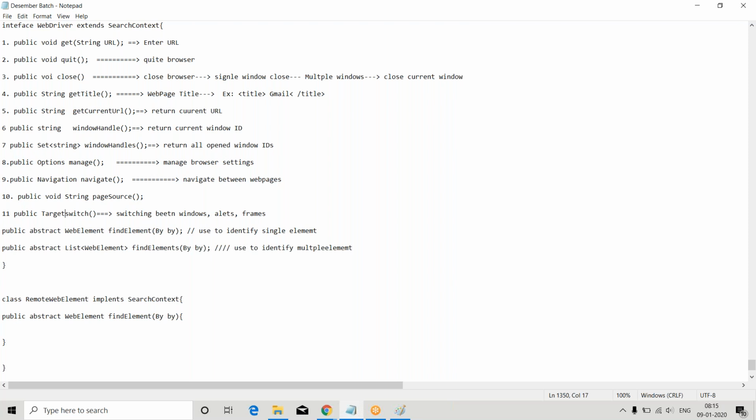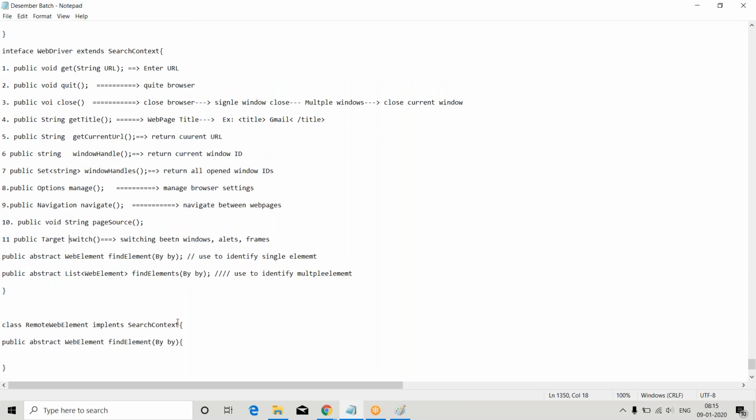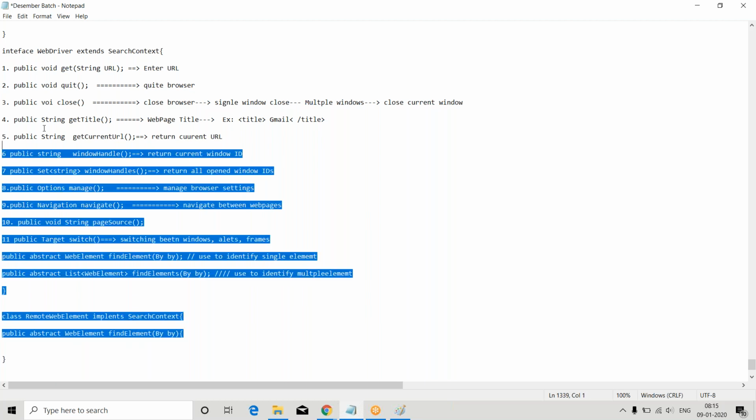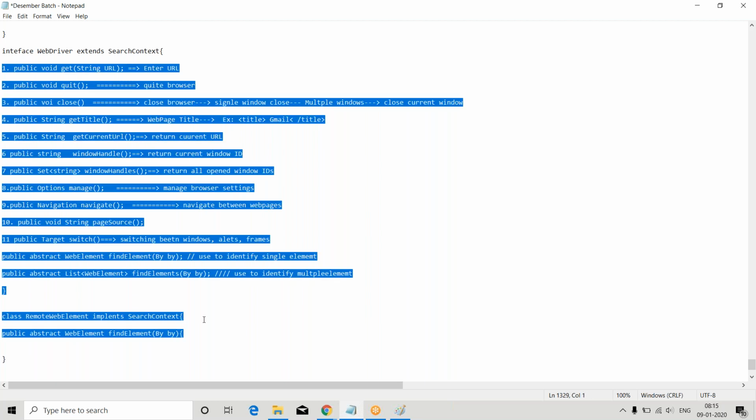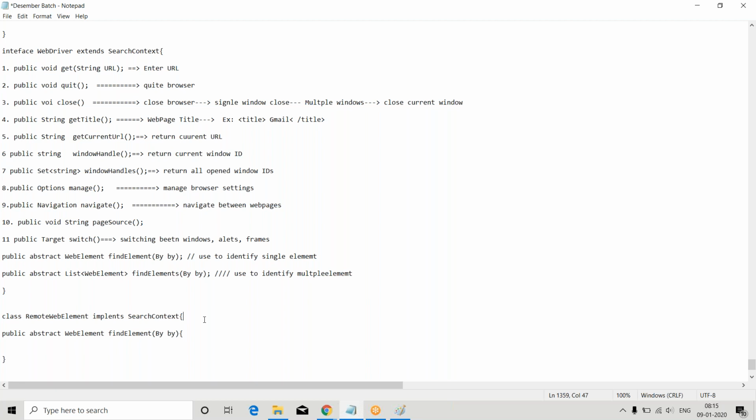We'll discuss each and every method in detail, and in real time, how to use each of them. That's it, team. So these are all the main methods in Selenium WebDriver. If you know these methods, you are good to handle your application. You're good to test your entire application. Majorly we have these 12 methods. If you know the use of these 12 methods, you can play with your application.